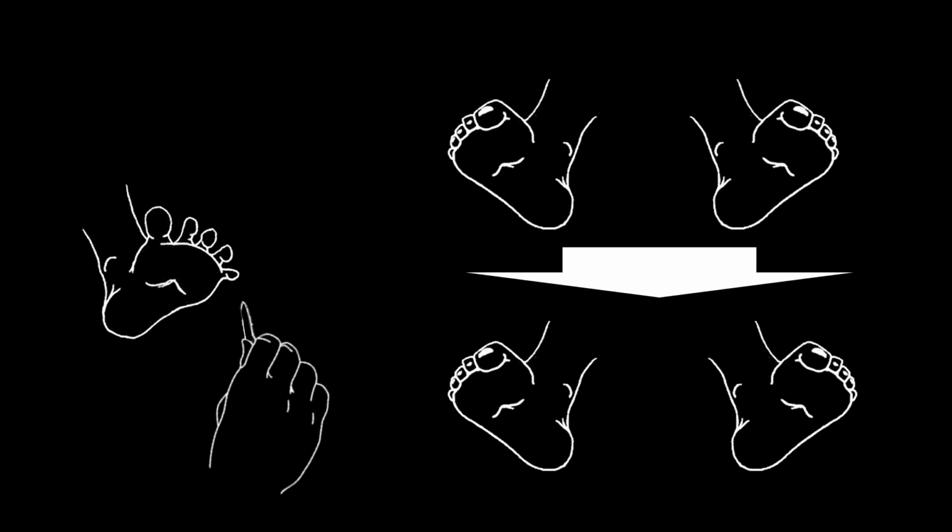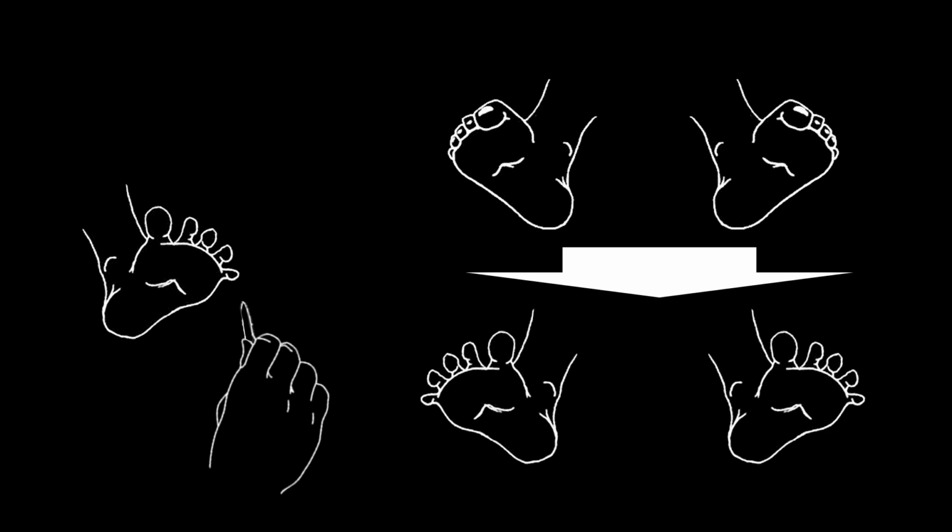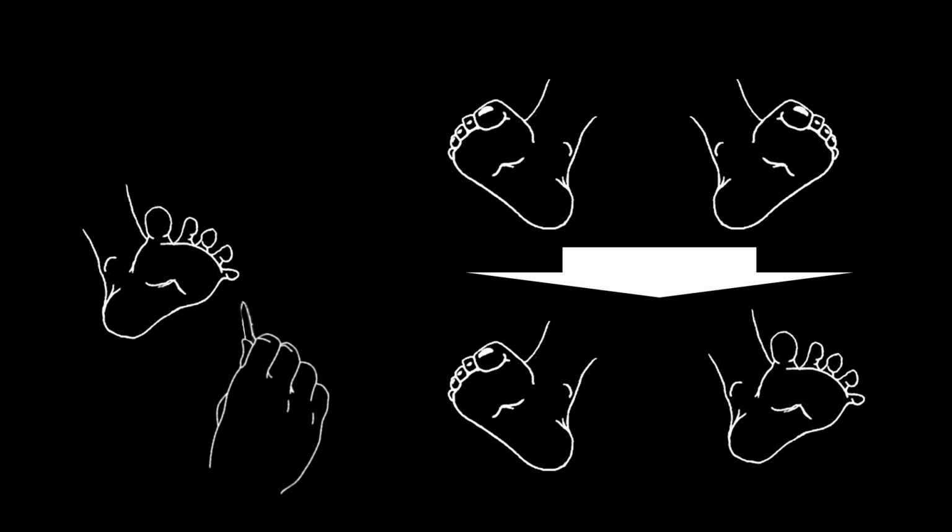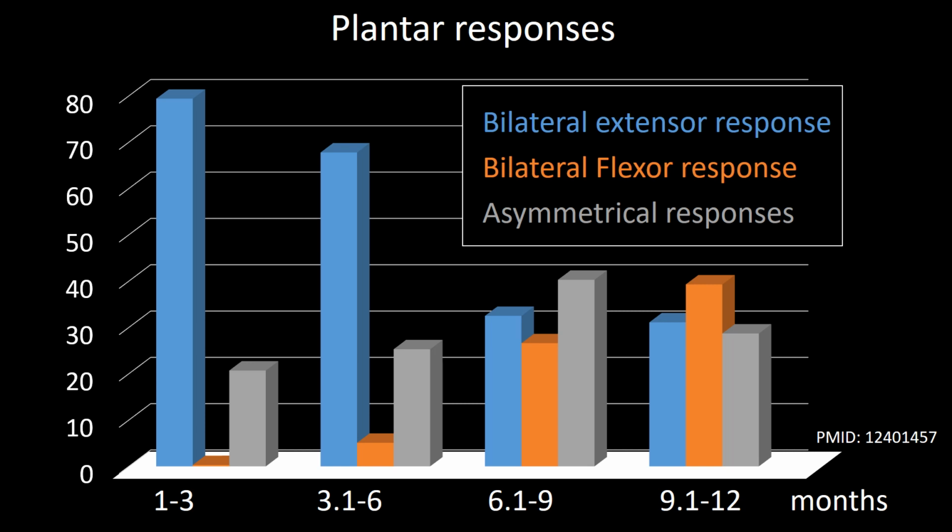In some patients, the toes remain flexed. In others, we find bilateral Babinski signs, while in others, we find unilateral Babinski signs. What should we do? Is it abnormal? In 2002, in a large cohort of apparently neurologically normal infants studied by Dr. Kumar, it was found that bilateral extensor responses, represented in blue in this table, decreased with maturity, but were still present at 12 months of age in a significant number of patients.